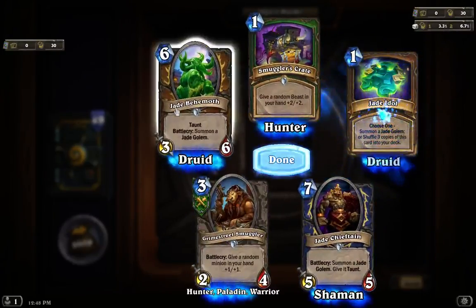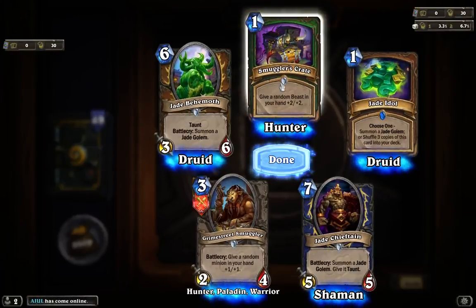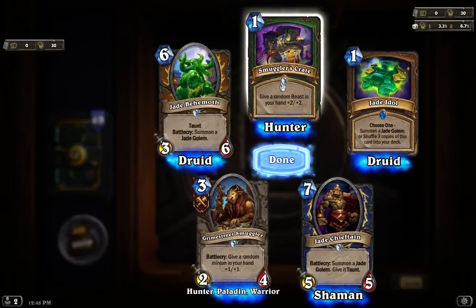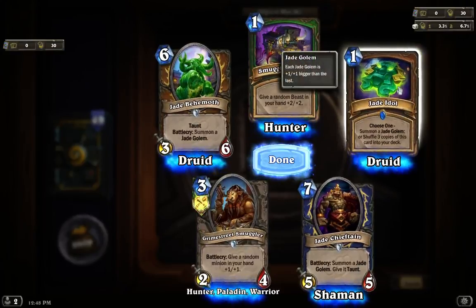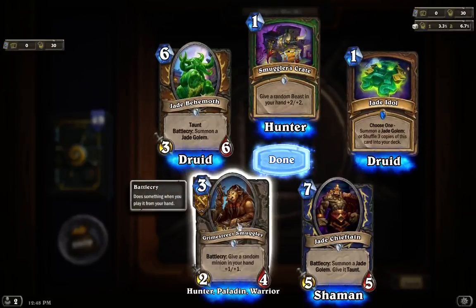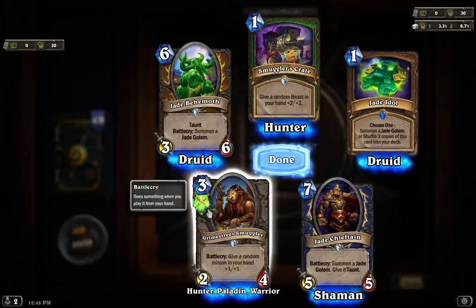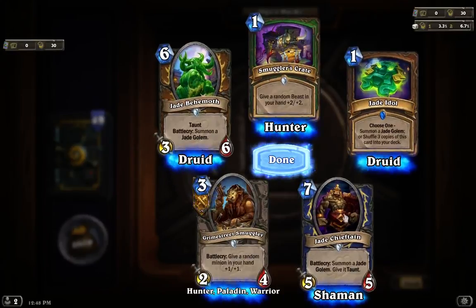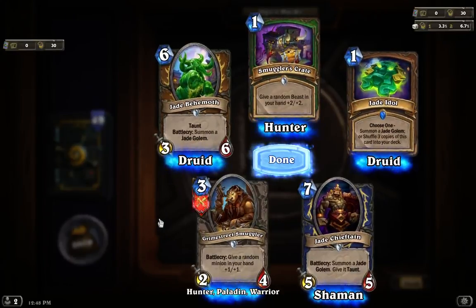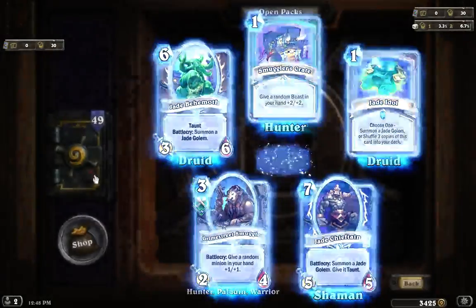So we got Jade Behemoth, Taunt, Battlecry, Summon a Jade Golem. Smuggler's Crate, give a random beast in your hand +2/+2. The Jade Idol, Summon a Jade Golem, or shuffle 3 copies into your deck. Grimestreet Smuggler and Jade Chieftain. Okay, cool. Next pack.